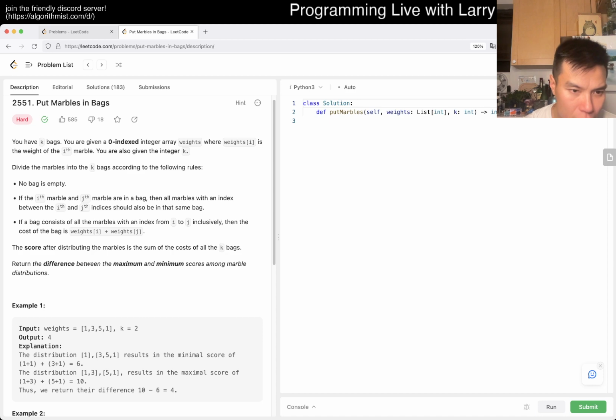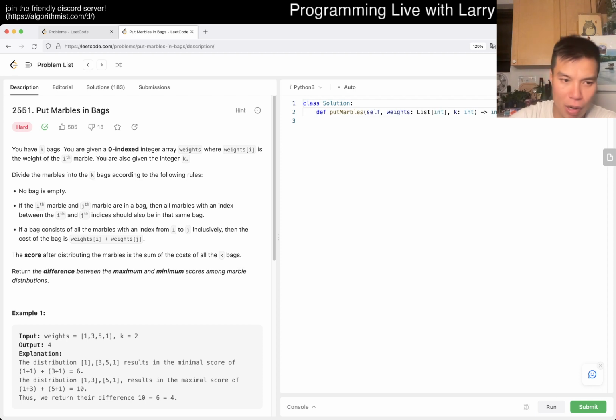So we want to return the difference between the maximum and the minimum score. There are a couple of ways to attack these problems, or rather, these are the things that I think about as options. Not all of them necessarily lead to a solution, and right now I don't have a solution, even though it's only been half a year. But one thing I can think about is the delta between the max and the minimum, what does that mean? Possibly we try to calculate the difference, or maybe we try to figure out the max and the min and so forth.